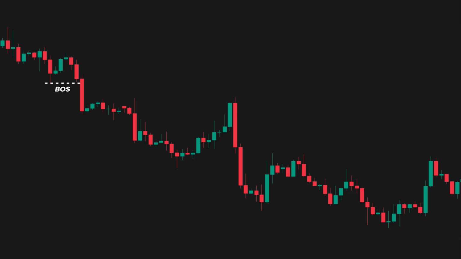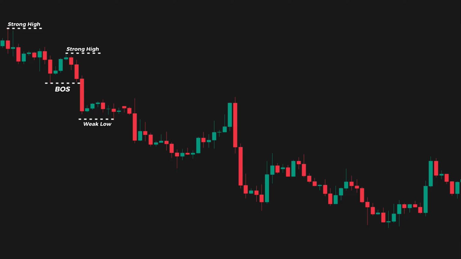As price breaks structure to the downside, it establishes strong structural highs, reinforcing the bearish momentum. As the market moves lower, it creates weak lows, which serve as vulnerable points susceptible to further breakdowns. Once a weak low is breached, a new strong high is formed, further strengthening the trend.